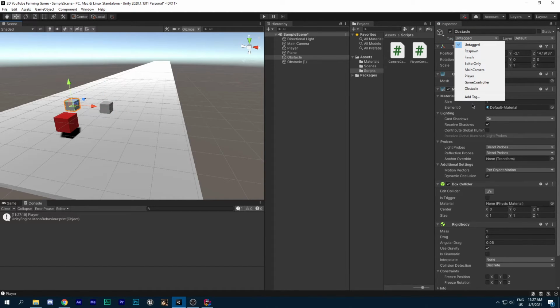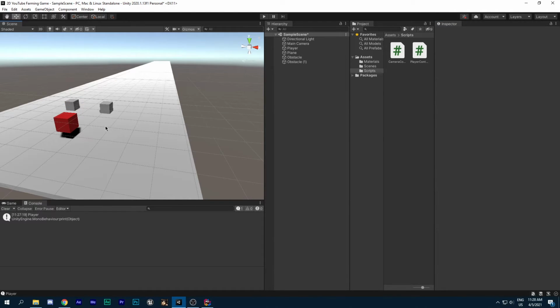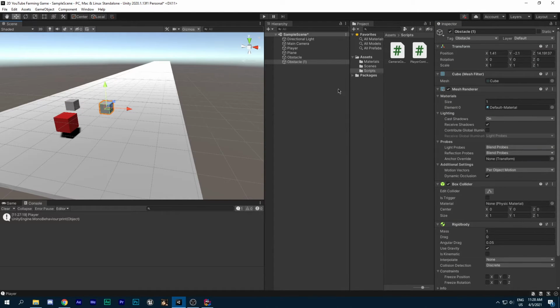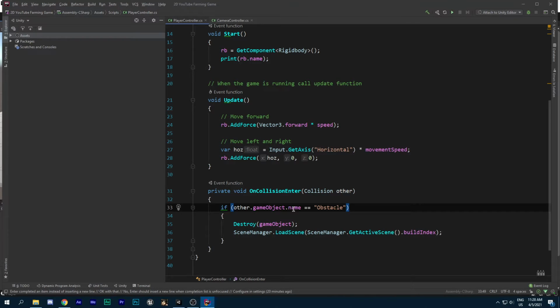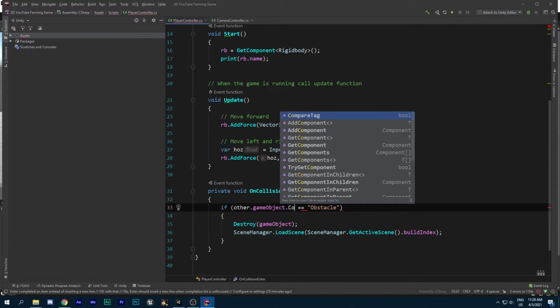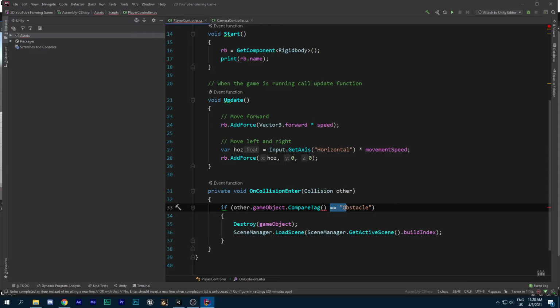Whenever you're creating a new object, make sure you add the tag. Now here we'll say .tag, or I can use a function called CompareTag. Let's remove this, copy everything, Control X, pop it here, and obstacle, then restart.